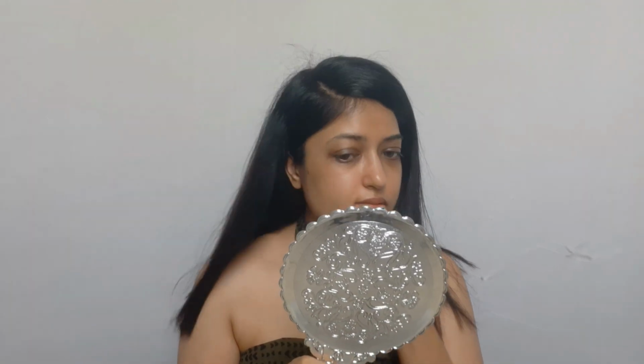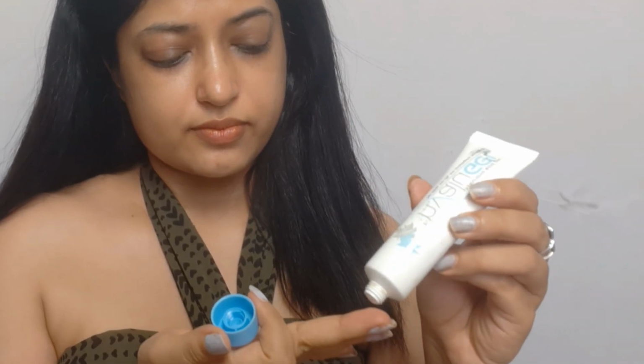First, I'm gonna clean my face with a micellar water so that if there are any dust particles, we don't want them just sitting there in our pores underneath our makeup. That's how you get clogged pores and blackheads. Next, I'm using Hyalo gel. It's basically hyaluronic acid gel. I'm taking quite a bit and lathering it on my face. It's colorless and absorbs immediately. And this is about everything we'll be doing for skincare today. I don't want to use any active ingredients underneath my makeup today. Just want to keep it simple and only use the skincare that is going to hydrate my skin underneath, because I'll be mixing facial oil with my makeup later on.